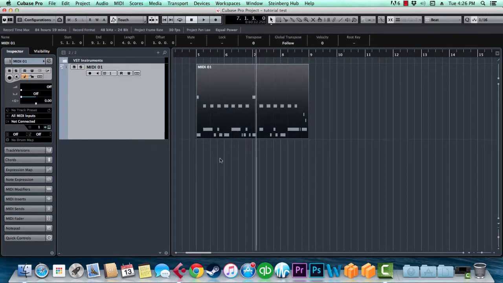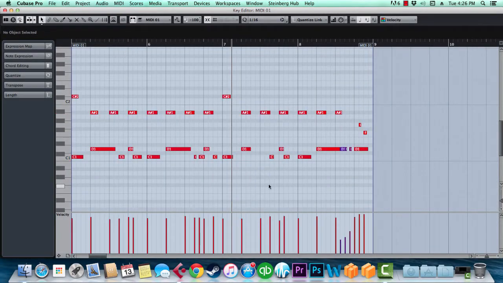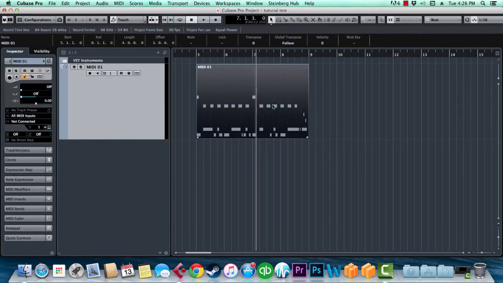Now keep in mind, I've had some people ask me, an audio track is a track that you play or you sing or you plug into your interface or you pull in via audio file to go as its own track to play. Now with MIDI, all it is basically is data, notes or data punches, if you want to call it that. It's not actual audio, not with MIDI. This is just assignable notes that are being punched in to tell Cubase what notes to play or how to control the VST instrument that's assigned to it.